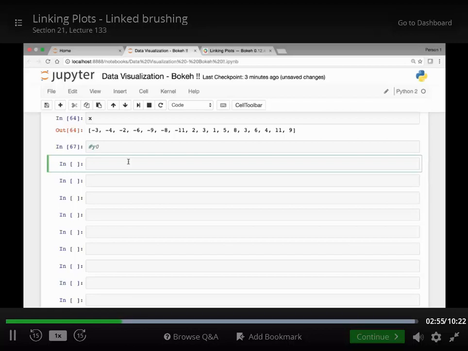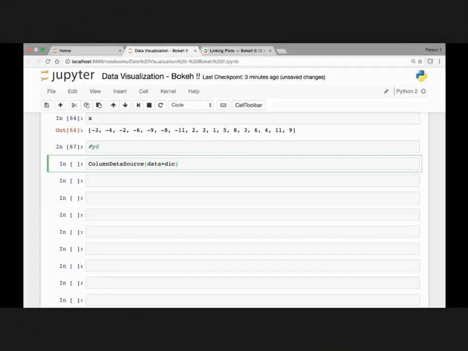Okay, so for that, we'll use the ColumnDataSource method, and we'll pass data and set it equal to a dictionary. So we'll use the dictionary to associate our data. We'll set x equal to X, y0 equal to Y0, and y1 equal to Y1.